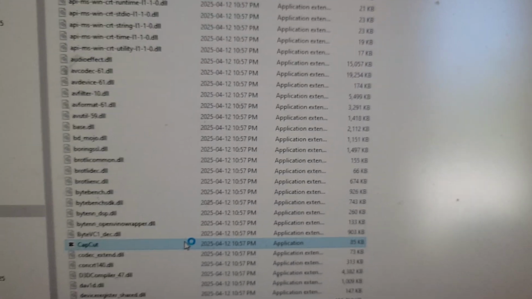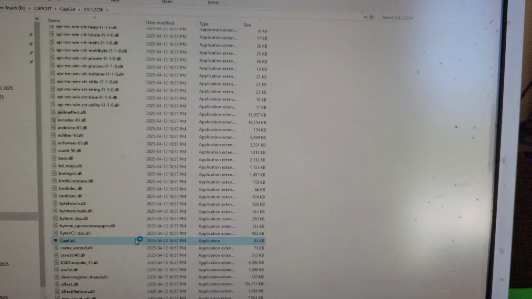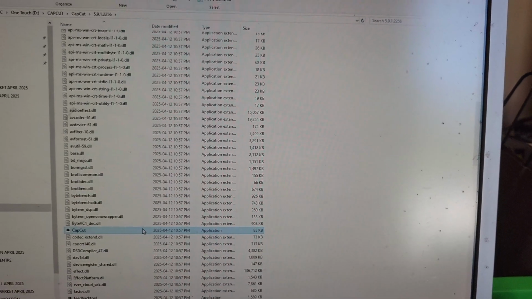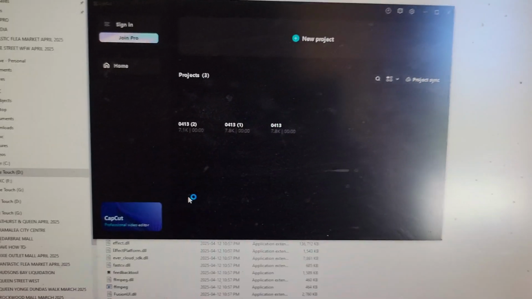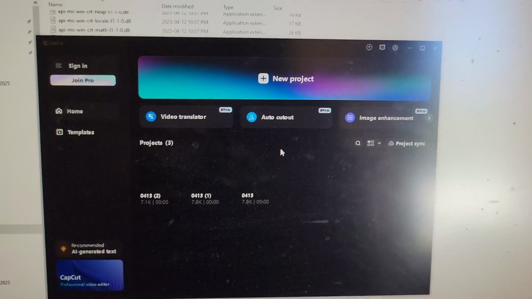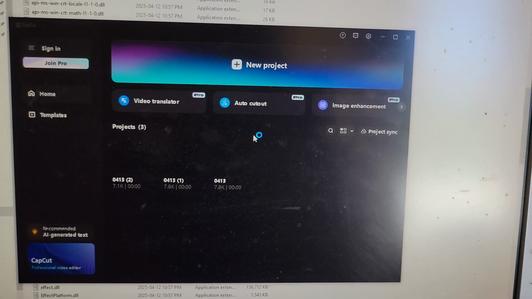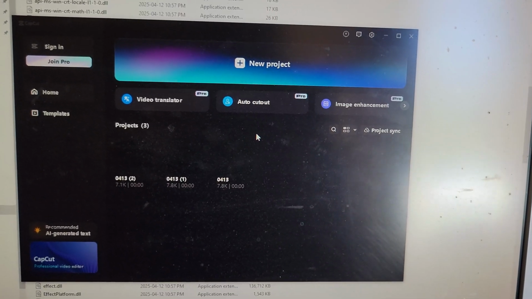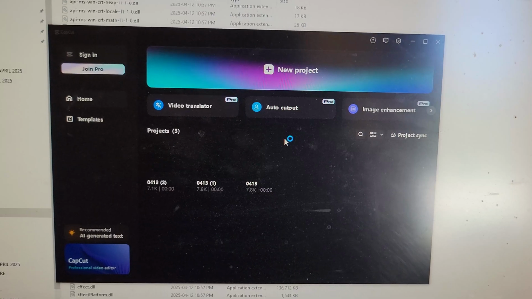Click. Again, it's going to take a little bit. My computer is slow. Okay. And it's opening up. And that's the Pro version. Sorry, not the Pro version. That's the version that wants you to go to Pro. That has all the fun stuff like watermarks, and some of the stuff you used to get is now something you have to pay for.